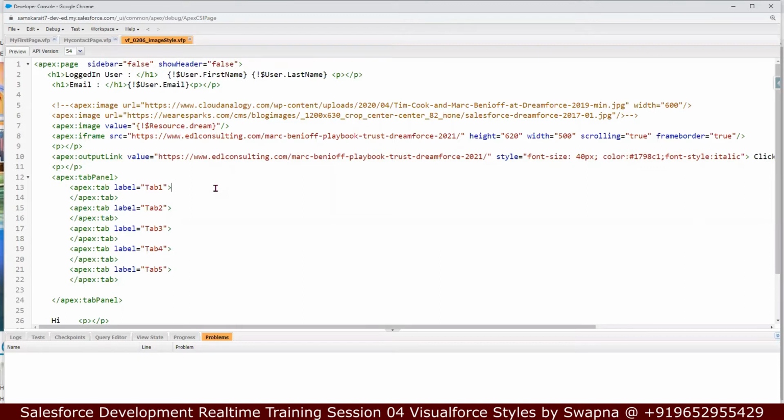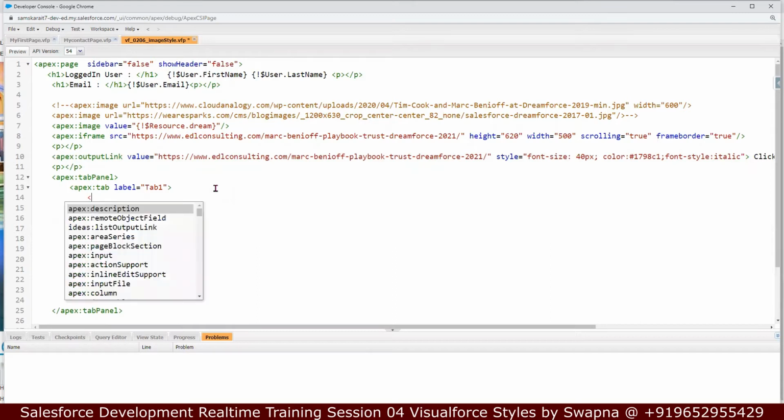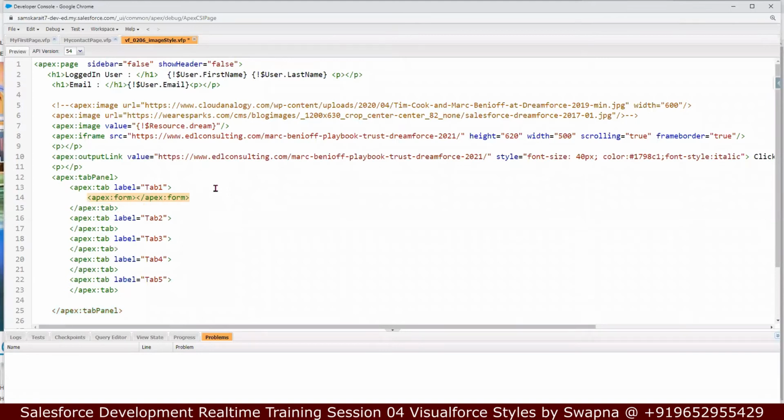Enter first number, second number, or enter length, breadth. So this is an input field. I'm going to expect input from the user. In that case, I have to use the Apex form, because I'm going to expect some inputs from the user.